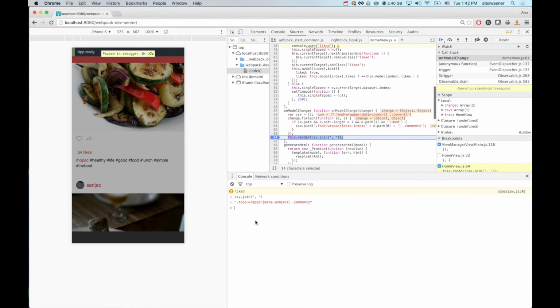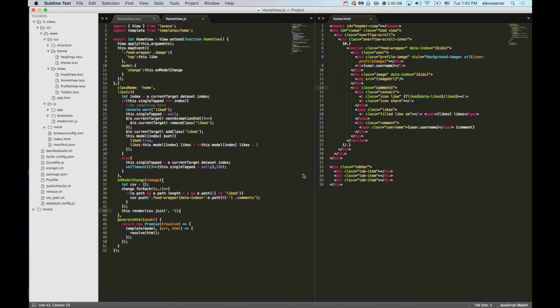One other thing to mention. This dot render is a function on view. You can call this dot render by itself, but that's going to re-render everything. And we want it to only target specific things. Otherwise, the user is going to lose their scroll position because it's going to redraw.